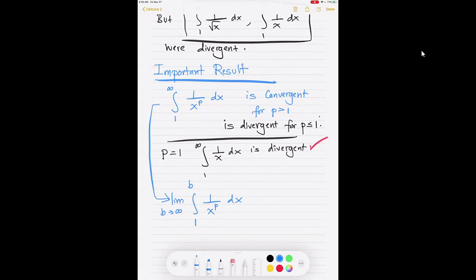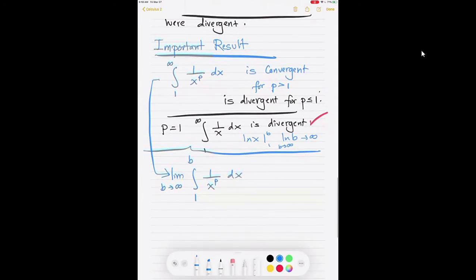Quick question. Is the integral convergent for p greater than 1 or p greater than or equal to 1? No, equal to 1, you already saw it's divergent. If you look at the red check there, yeah. And this can be quickly done. It turns out to be ln x, from 1 to b. So you have ln b. But as b approaches infinity, ln b approaches infinity. So this is infinity anyways, which you can really quickly verify because you know the integral of this one. Got you. All right. Thank you.